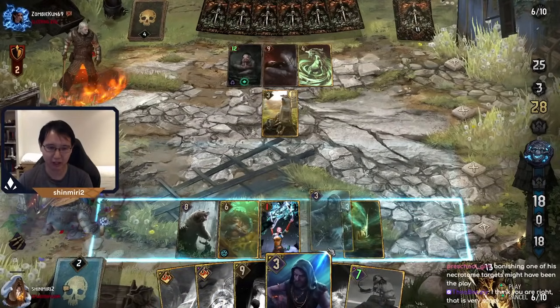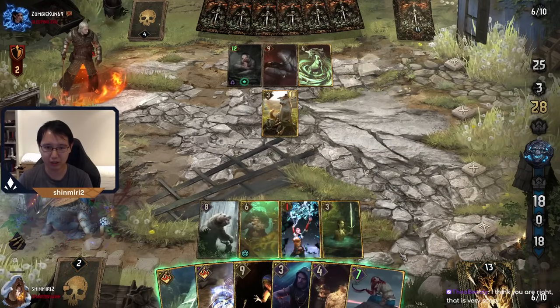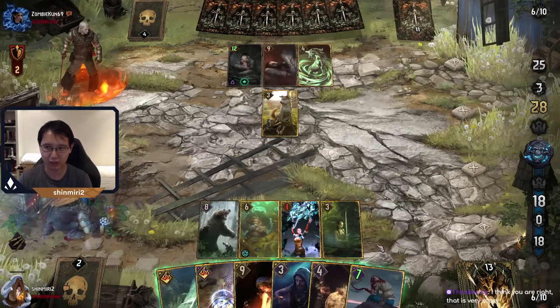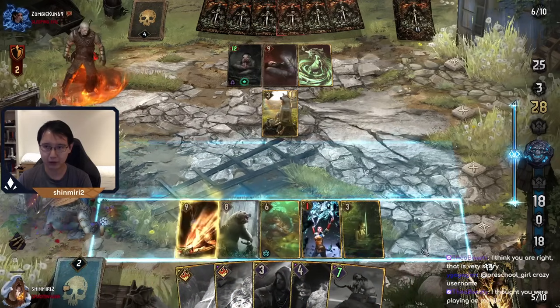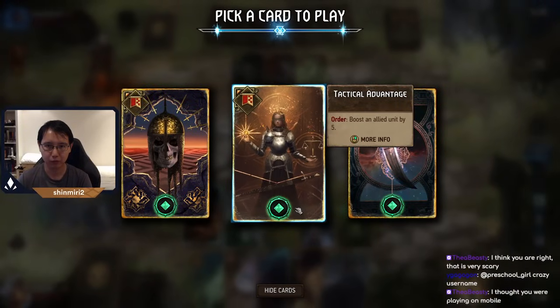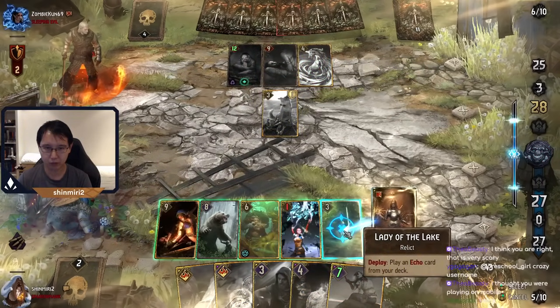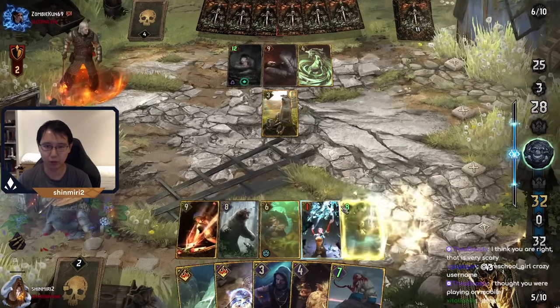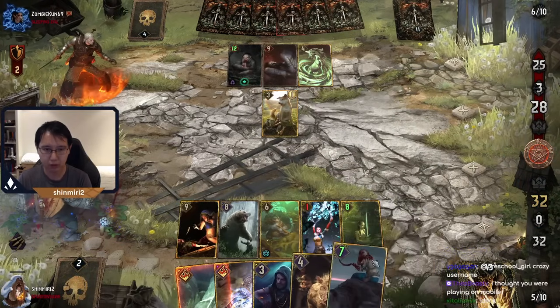This doesn't get me ahead, sadly. We could play Redea. We could play Redea to get ahead. To fear, there is nothing. I'm gonna leave the one on the board. Maybe we'll play Giant Boar for 7.